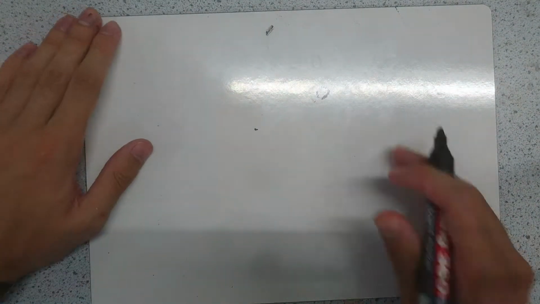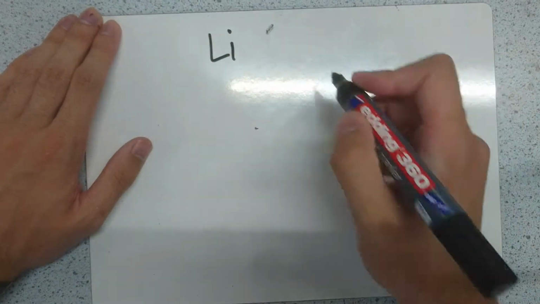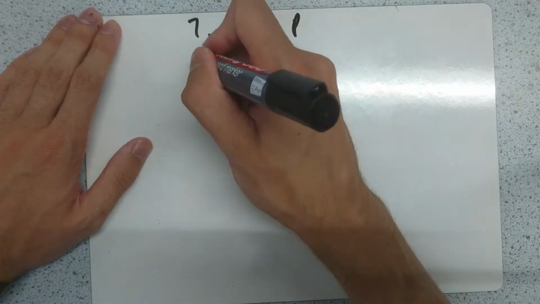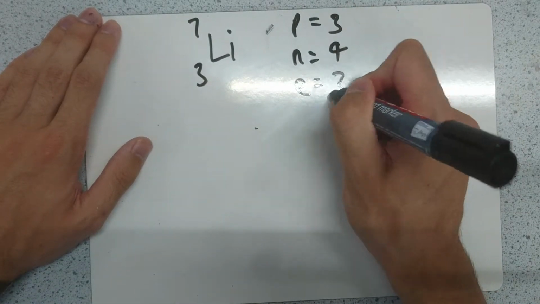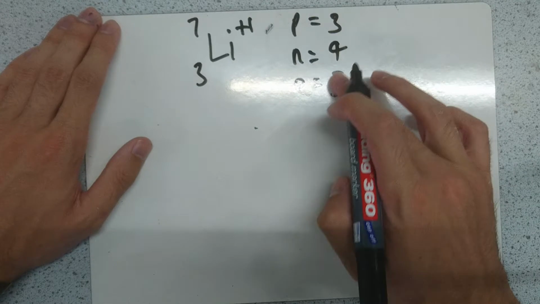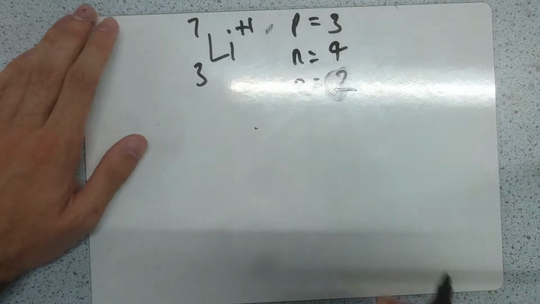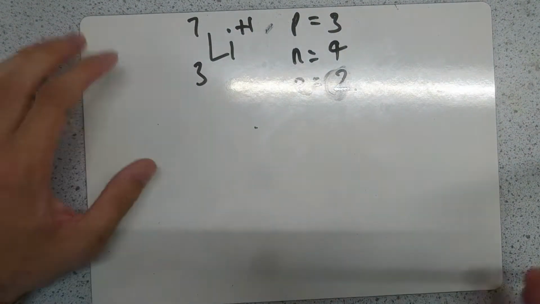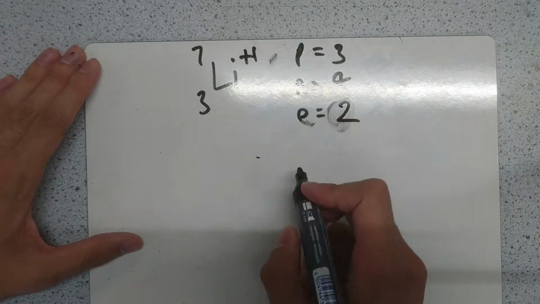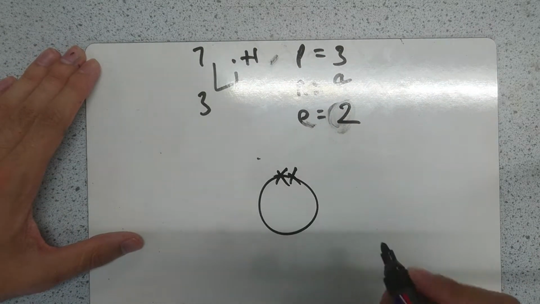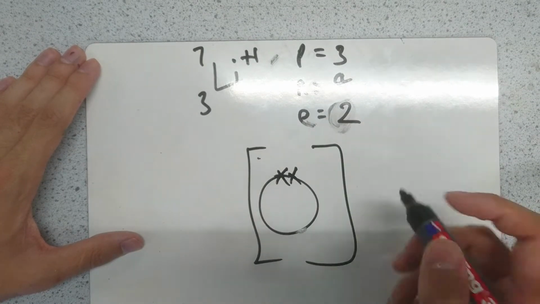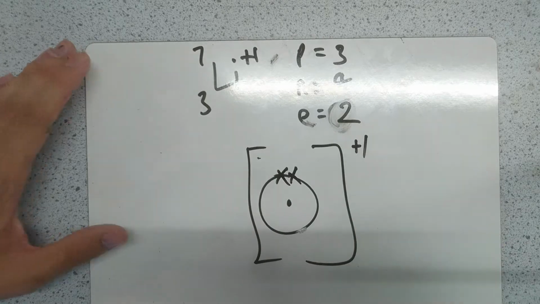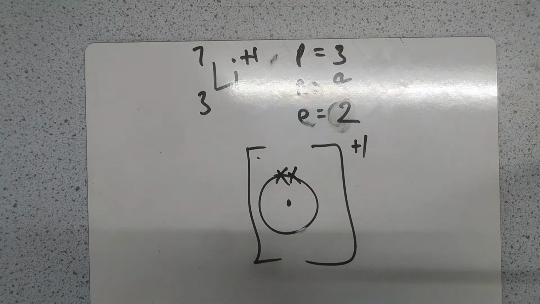Can go the other way, of course. We could have, let's do lithium, 7, 3, so 3 protons, 4 neutrons, 3 electrons. If we said it was +1, it's going to have lost an electron. It's going to have one more proton than it does electrons. So this time, lithium +1 only has 2 electrons, so it only has that first shell full, and it's now a +1 ion. So we put the brackets around with the positive to show that they've become ions.